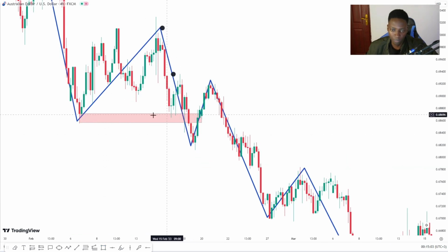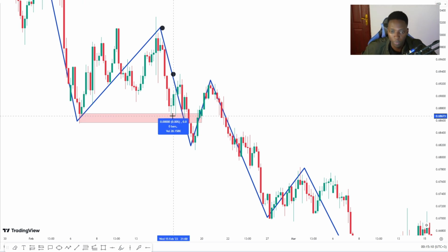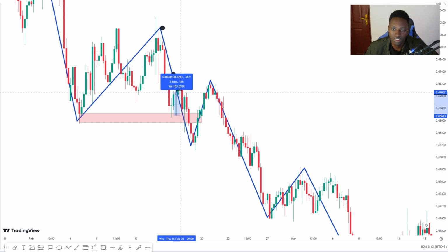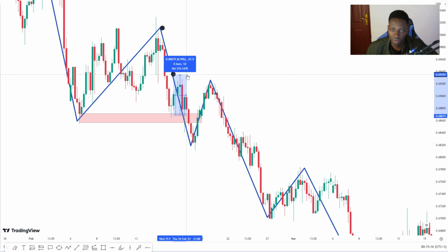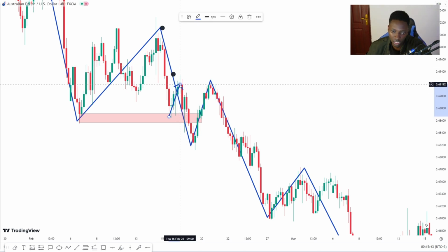As you can see, whenever price is retesting the previous low, we have so many rejections. So if you are trying to sell here, someone like me who uses a 15 pip stop loss on the lower time frame, here I would have easily hit my stop loss very, very fast, because we had a whole more than actually 60-70 pip retracement. So if I'm trying to take any sell position here, I lose my money.